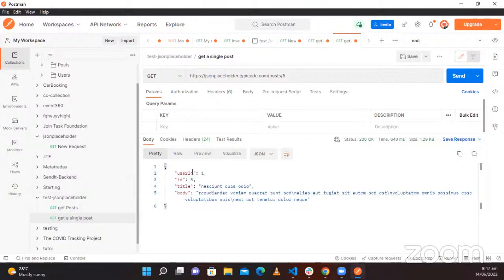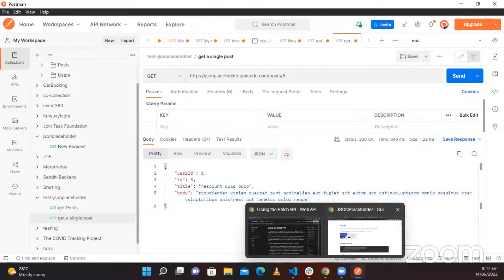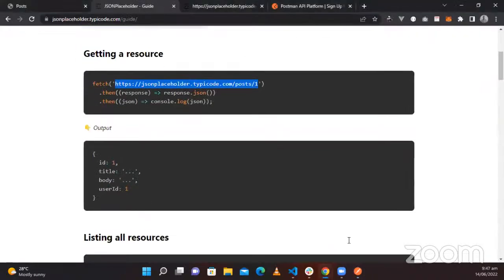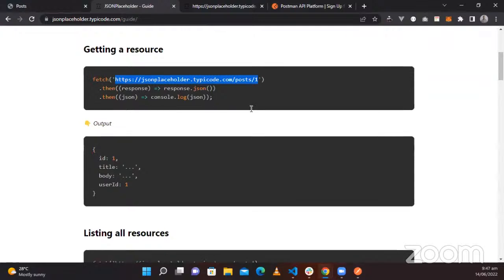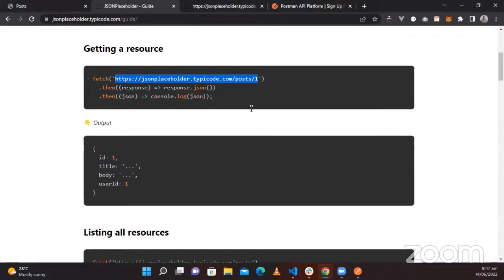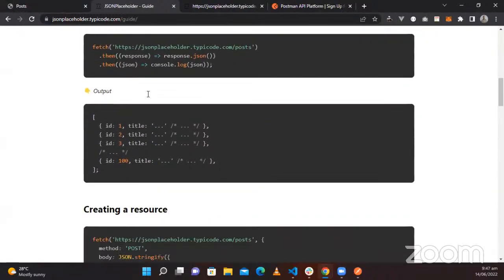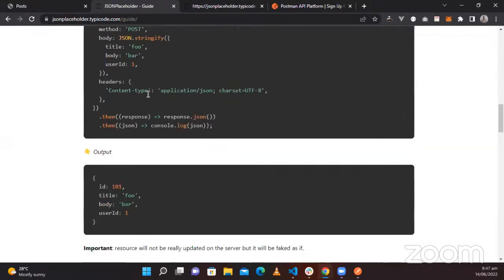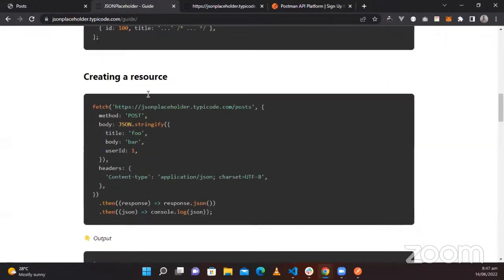Okay. So we're getting a particular post. So this is to get a single post. Now, what about a situation where we want to create a particular post? Creating a post is different because now you have to pass in some things. You have to pass in what you want the title to be, and what you want the body to be. Because for this post, you need a title and a body. So you need to specify those things.